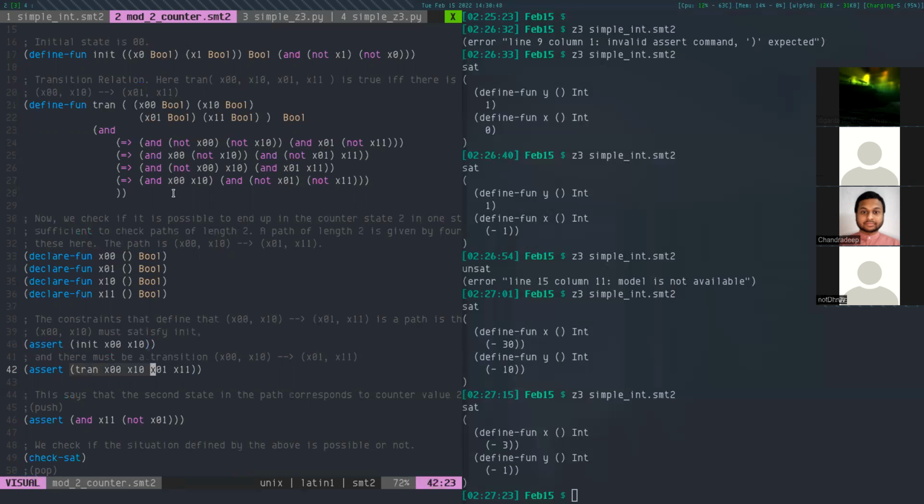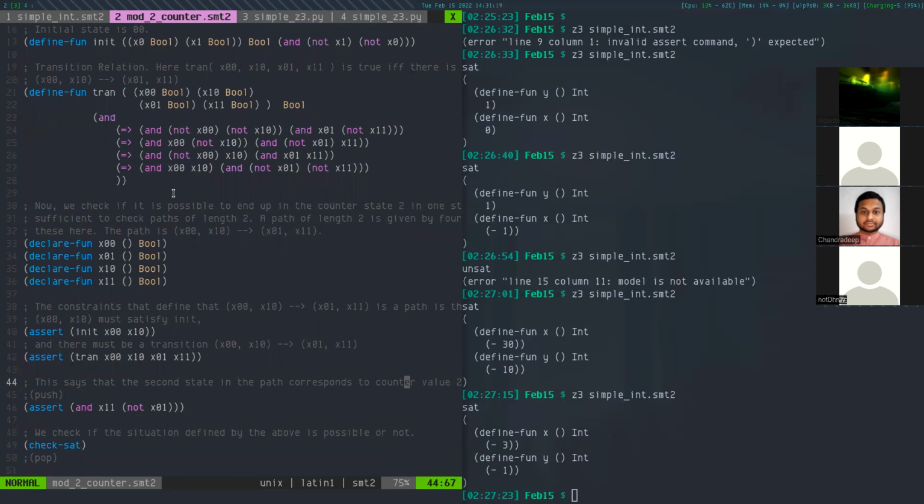Similarly, we are saying that trans. So trans just encodes this addition mod 2 basically. Okay. And again, I've just done a dumb case bash. There's probably smarter ways of doing this, but yeah, that's what I've done over here. Okay. So yeah, we're asserting these two things, right? Now let's say that this is a program that you had and you have encoded this in this way, and that you want to check this condition, right? Like after one step, is it possible that we reach the counter value 2, right?